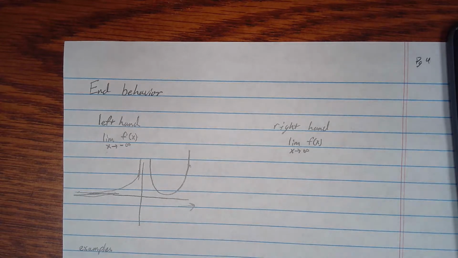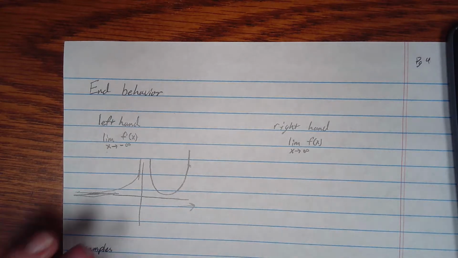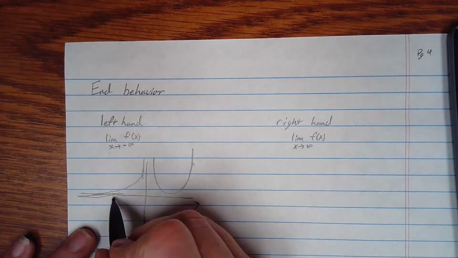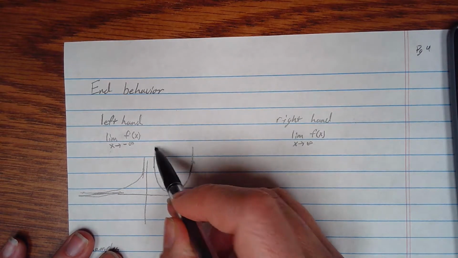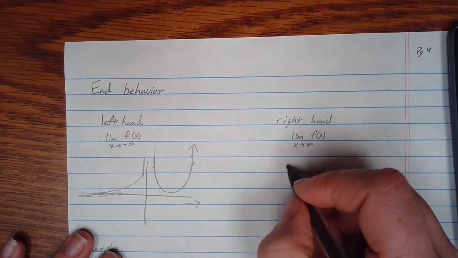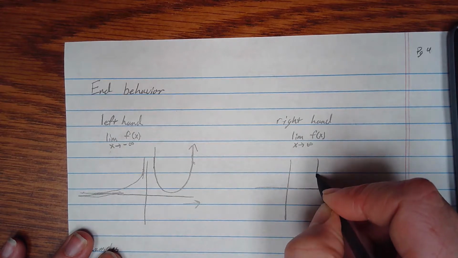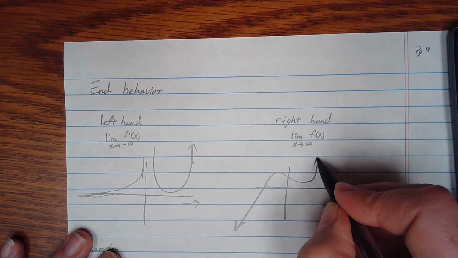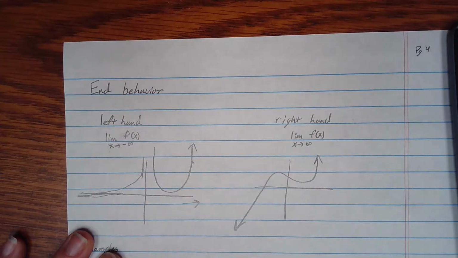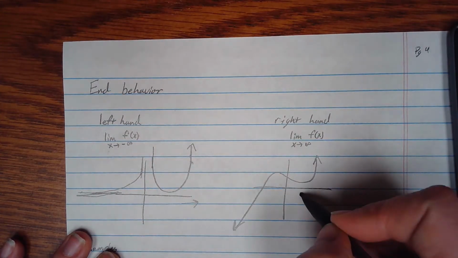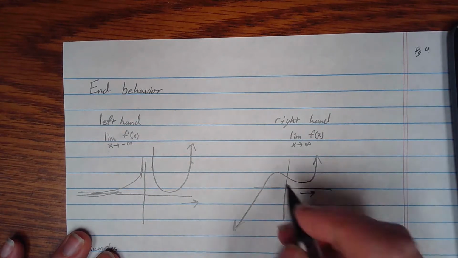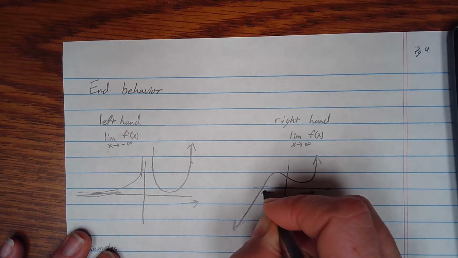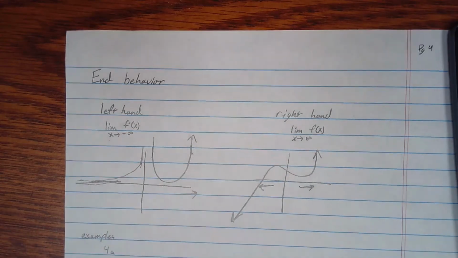Either it's going to blow up to infinity or something, or it may go to a constant value. The other thing is, I need to decide, is it going toward positive infinity like this one, or will it do something like this and go toward negative infinity on one side and positive infinity on the other? But the right hand behavior would be as we go toward positive infinity, left hand toward negative infinity. Okay, ready to try some of these?